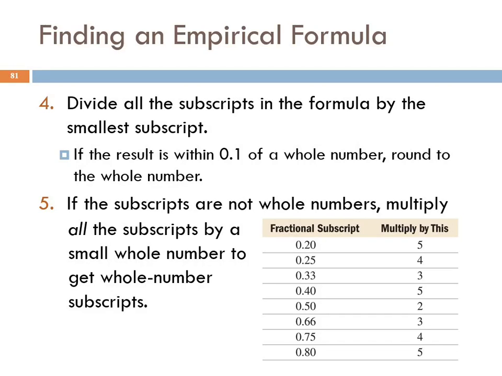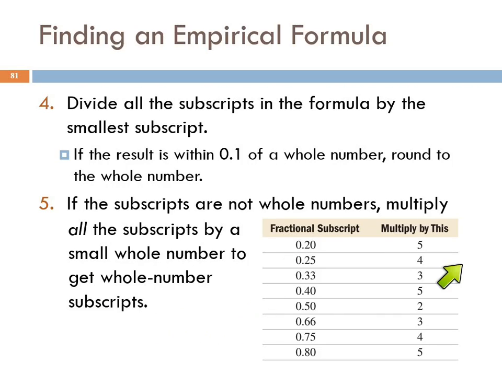This is kind of a tricky area because there is error in the measurements, since they come from an experiment, and so it's not always going to come out perfect. We're going to do an experiment like this in lab, and you're going to say, I know the formula for this is such and such, but my numbers are showing me something else. Well, that's because there's some error in your numbers. So you divide, and now you've got ratios. If those are whole numbers, great. If not, you need to multiply all the subscripts in order to get whole numbers.